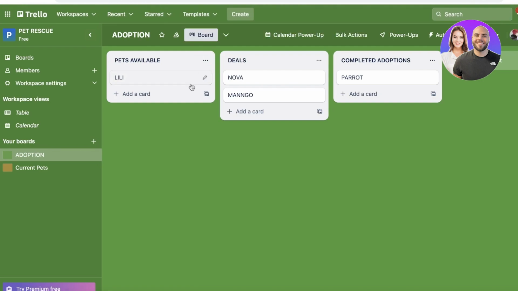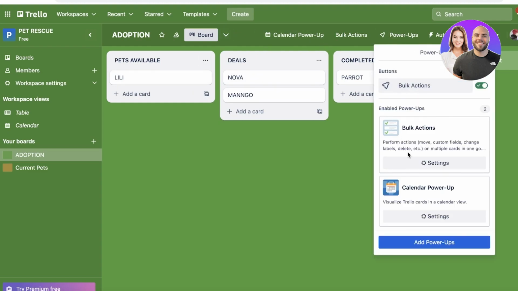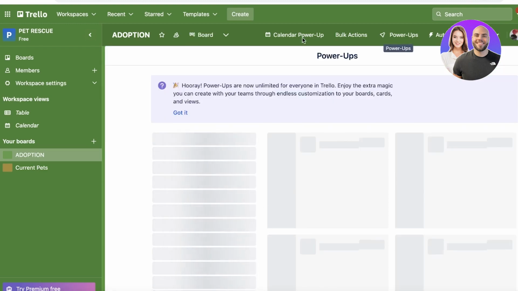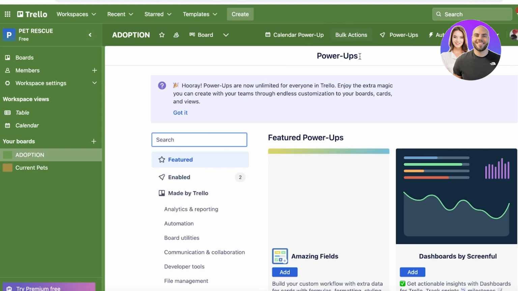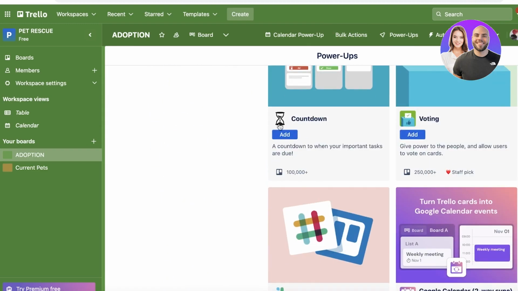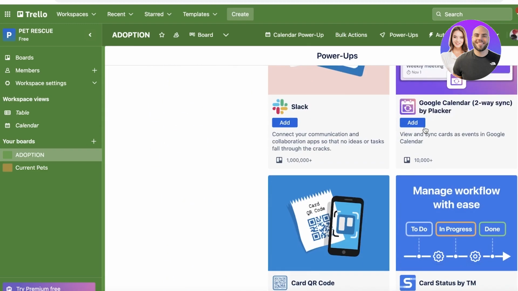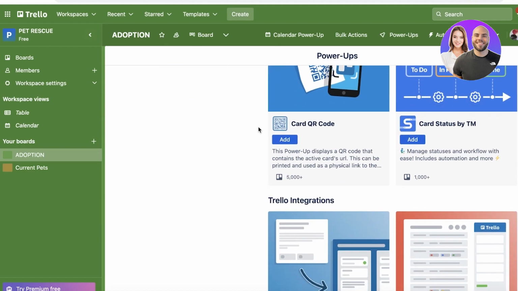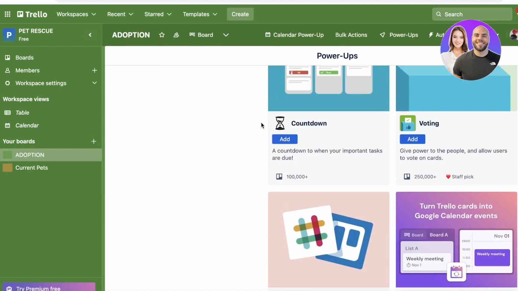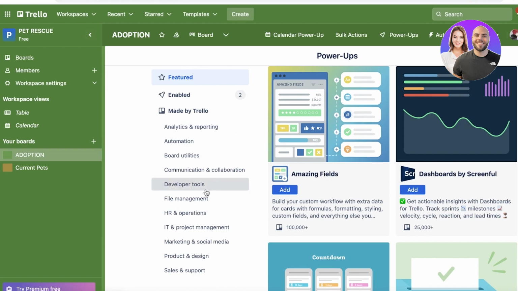Now, with Trello, however, you do have more power-ups, and this allows you a significant amount of customization. So you have bulk action, calendar power-up, you can click on add power-ups over here. And even on their free plan, you can create countdown, voting, Google Calendar syncs, QR codes, and more power-ups that can help you in basic project management.